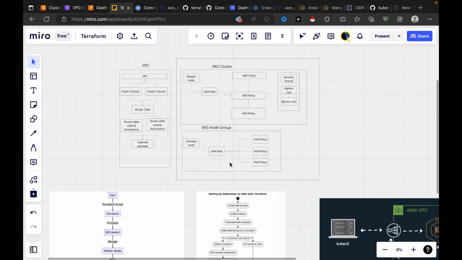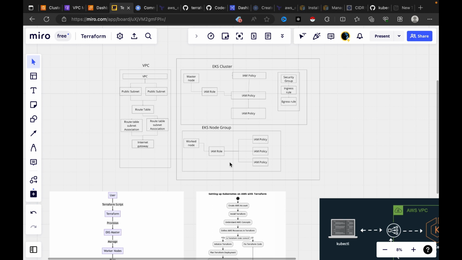The cost of running self-managed Kubernetes on AWS primarily involves the cost of EC2 instances you use for the control plane and worker nodes. The cost can vary widely depending on the instance type, number of instances, and how long you run them. There are no additional charges for Kubernetes itself as it's an open source platform.